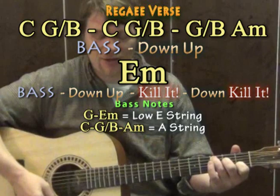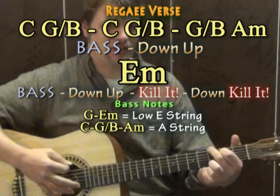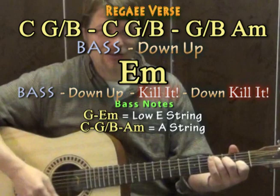But then on the G chord, instead of doing the low E bass, it can sound really good to do the A string bass. And when you do that, it's something called a G slash B, which means it's a G major chord with a B in the bass. So you'd be going C with the A bass, and then G with the A bass, C with the A bass, G with the low E bass.